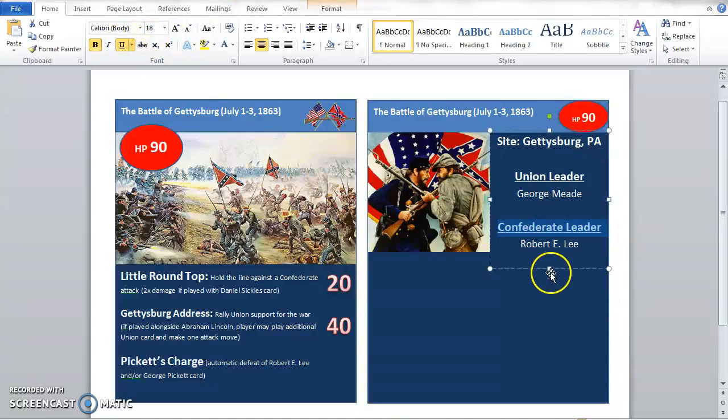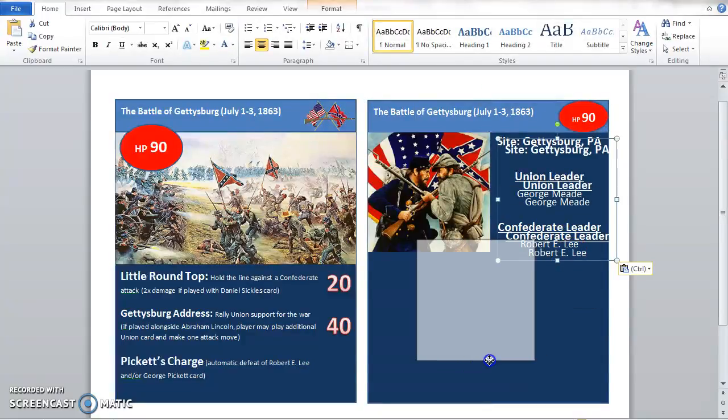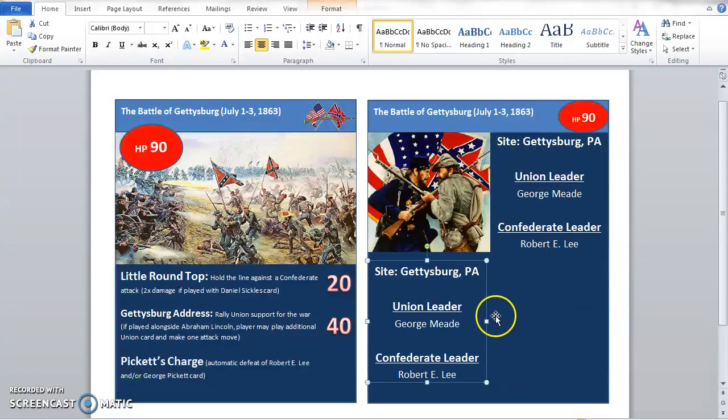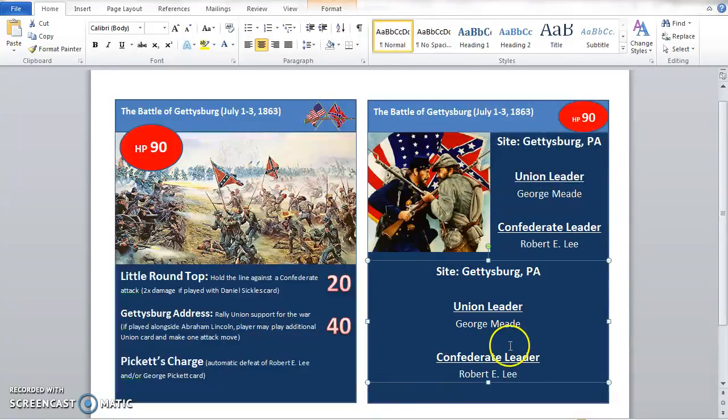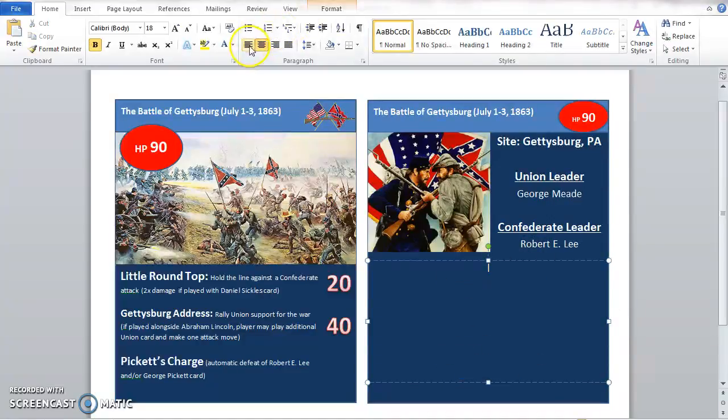Okay, so now we have sort of the background of the battle, and so if we copy and paste this again, I know that looks super ugly, you can bring it down to give your background description. And so we're going to delete this, and we can leave it centered, but we're going to make it smaller, much smaller. We're going to bold it, and now you can just type in your background information.